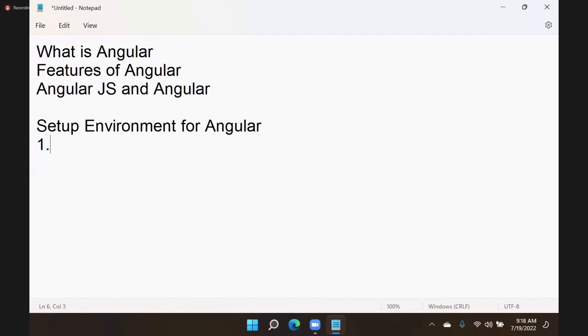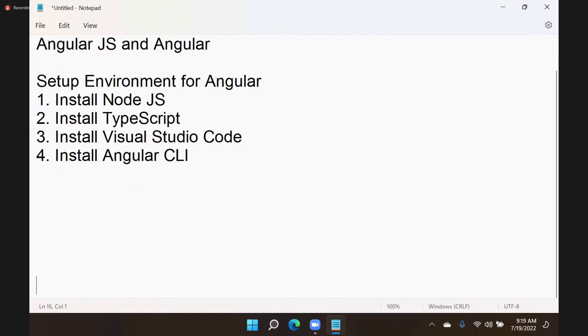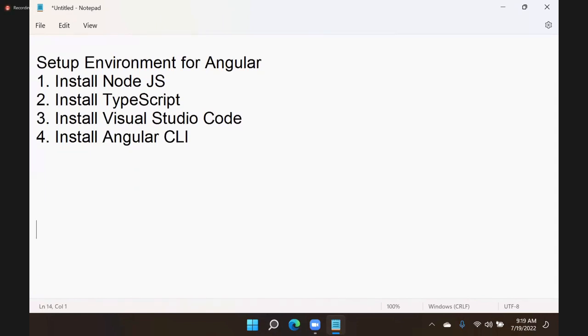First, we have already installed Node.js. We installed Node.js, we installed TypeScript. Already these two are there. And we already have an editor called Visual Studio Code. Visual Studio Code is the editor. That is the editor we need. And now you have to do one more work. You have to install Angular CLI. Already the above three you have done. You have to install Angular CLI now.